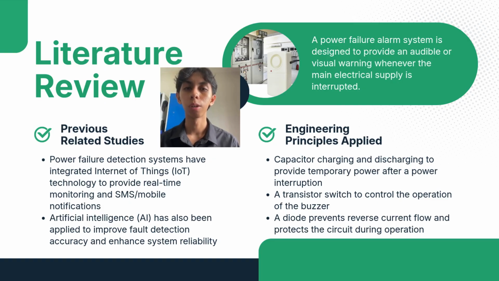For our project, we apply three main engineering principles. First, the capacitor stores energy and releases it when a power outage occurs. Second, the transistor acts as a switch to control the buzzer. Third, the diode prevents reverse current flow and protects the circuit. Overall, these principles enable our circuit to detect power failures effectively while keeping the design simple and low cost.